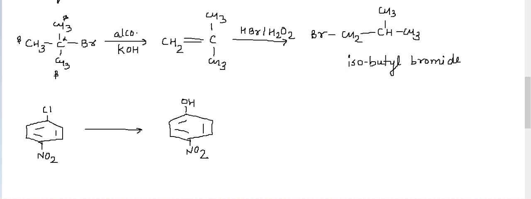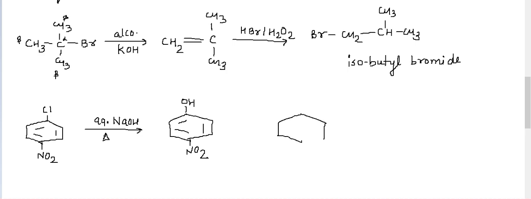Now we know if there is no NO2 written and there is only chlorobenzene and we have to convert it into phenol, then this reaction is really difficult to proceed because haloarenes do not undergo nucleophilic substitution reaction. We know that. But there is an electron withdrawing group present at the para position, and that's why this reaction is possible. So you just have to write a simple reagent, that is aqueous NaOH, okay, and heat. So after heating, the Cl will get converted to OH.